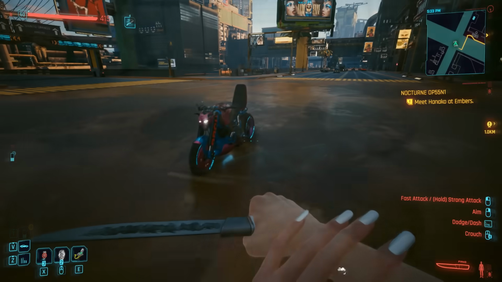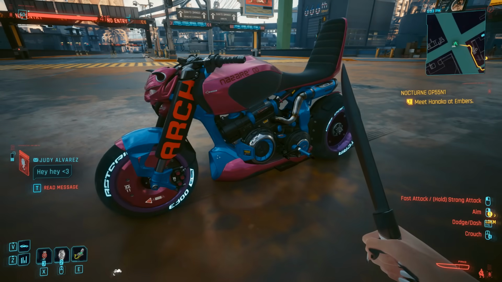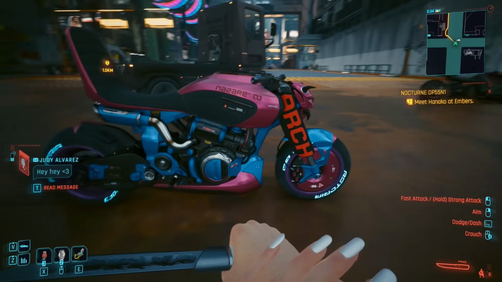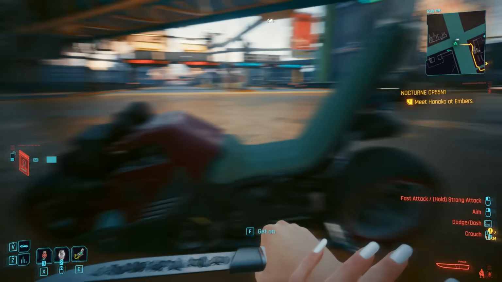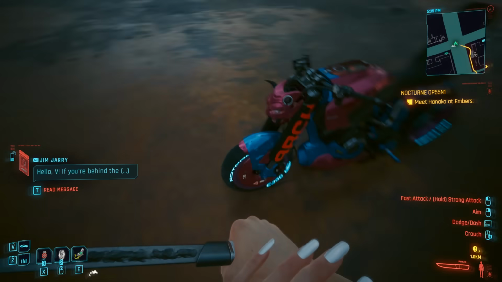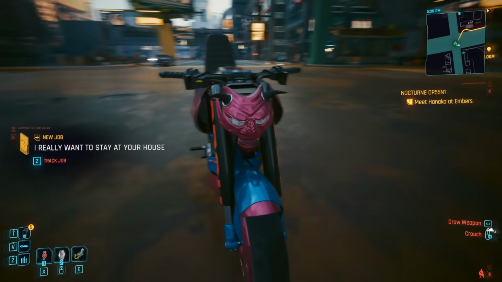And last but not least, we have the Nazaire Kobold. This one is my favorite out of all of them, because if you take a look at the front here, it almost looks like an Oni demon mask. This is by far the coolest, and I definitely dig the color scheme. It looks almost similar to the Akashita, but to be fair, yeah, it does. But I don't know, I like this one a lot better. Let me know what you think is the best bike in the latest update 2.1.